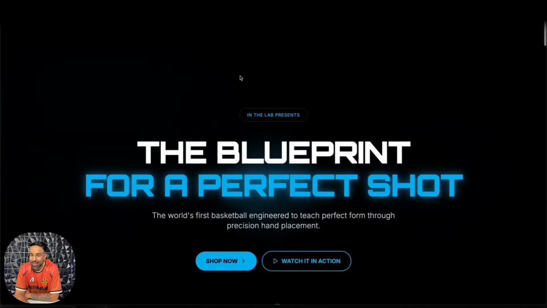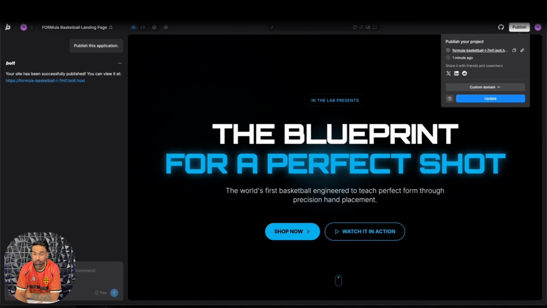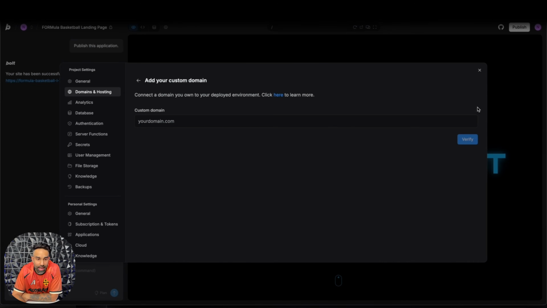You can see here, send to friends and family, whatever you want to do, but you have literally a live working website. If you don't care about what the URL is, it's right there. And it's all good to go right now to use. If you want to add your custom domain, you go into add a domain you own.